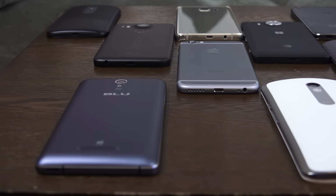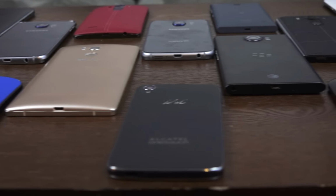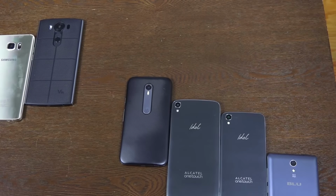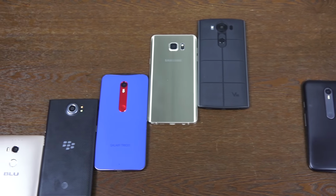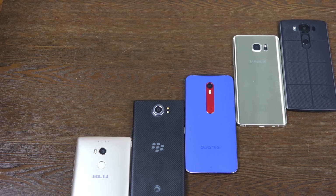So when you look at everything we've seen here with all the different smartphones throughout the year, there have been a lot of improvements left and right. Fast charging has been one of the bigger things this year. Improved cameras have also been a very big thing this year, both rear and front-facing cameras. But we've got a nice array of phones to pick from the lower end, from the Blue devices that are super cheap, all the way to the V10 with its great camera, as well as things like the Galaxy Note 5 with a pen, the Moto X with the Moto Maker, Galaxy with the security, even down to, again, Blue with its cost affordable premium devices. So there you have it. Those are our smartphones for 2015 that we like. We've got 3 on the budget side, we've got 5 on the top tier side.